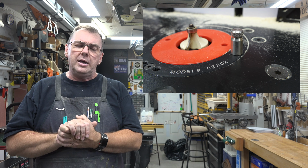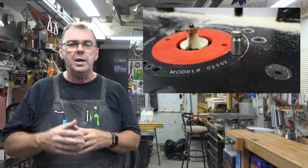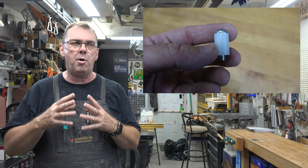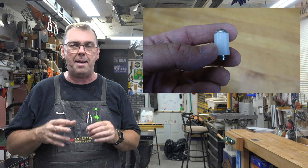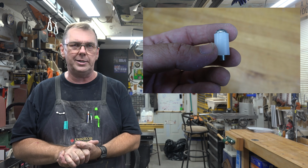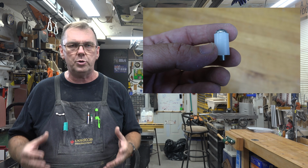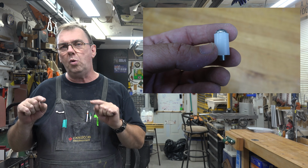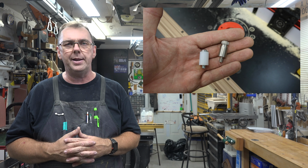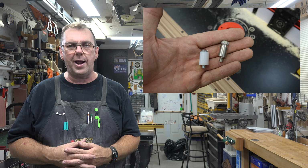Now guys, starter pins, just like anything else, just like riving knives or splitters, are not 100% foolproof. There is still the possibility that it could grab and kick back. And my best suggestion to anyone in any situation with any tool is, if that tool wants the piece of wood, if it wants to take it from you, let it have it. Just let go. Don't even try to fight it.